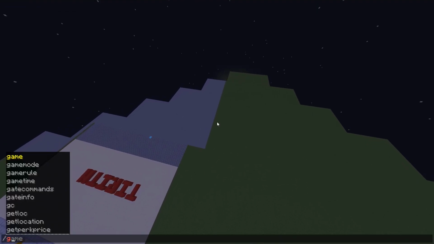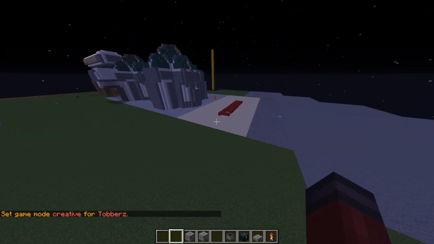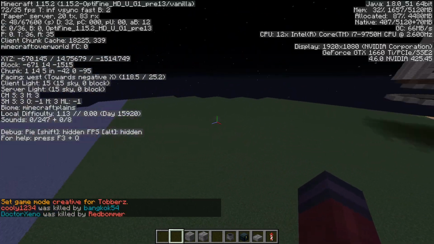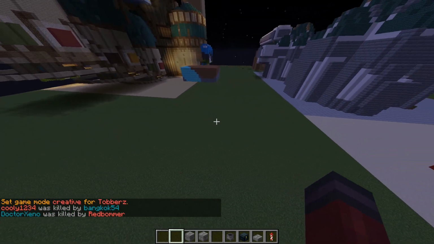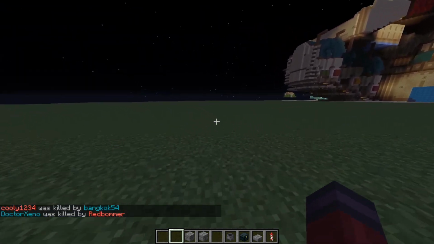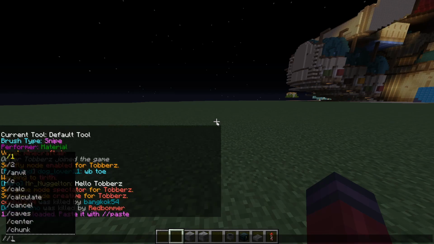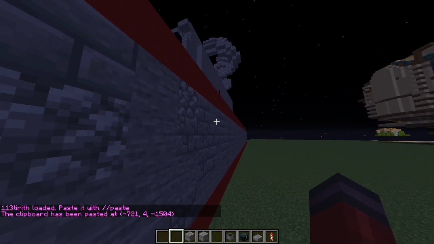Oops, where have I gone? Oh, I'm in game mode 3. Silly me. So, I'm not actually sure which rotation I pasted them in. I think they're probably facing north. I could be wrong. Let's paste them away from everything just in case. So we go schem, load, and I think I called them 1.13 Tirith. Okay, now let's paste them and see what it destroys.